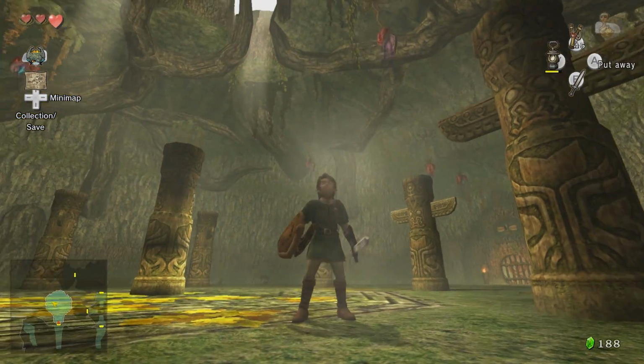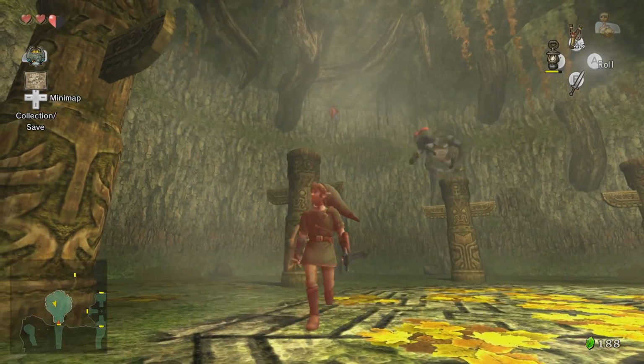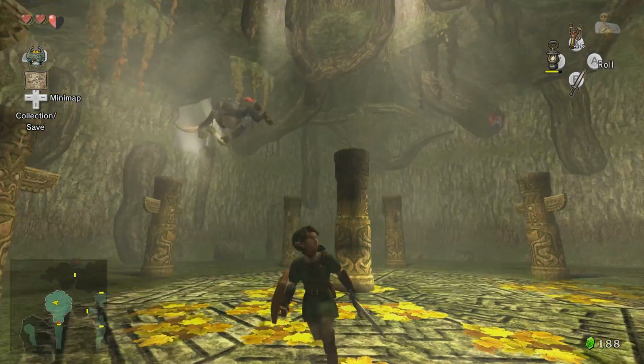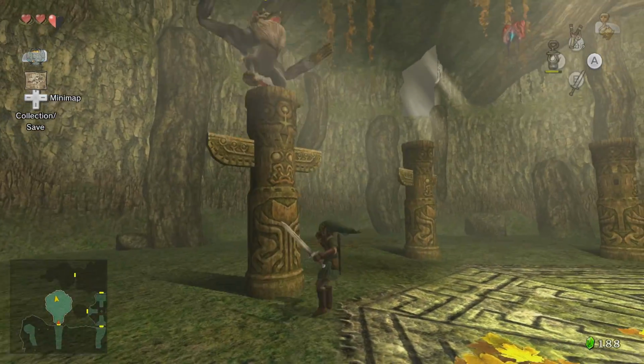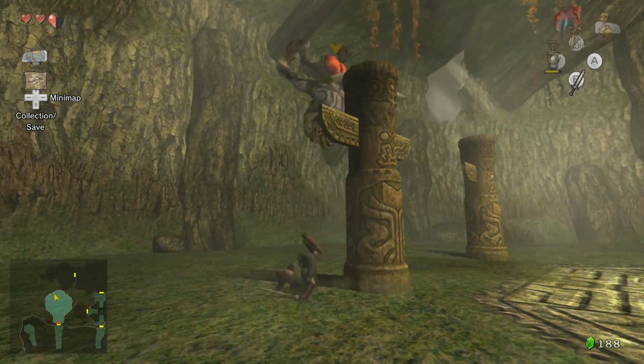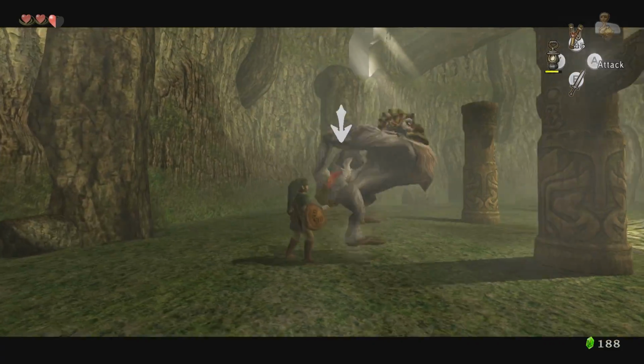Here. Oh, where are you going, buddy? I'm trying to run away from you, but oh, jeez. Well, that's what happens when he hits you. I couldn't find him. All right, here he goes. Throwing that boomerang and get him off balance. There we go. And is this gonna be enough? Nope, maybe one more time.